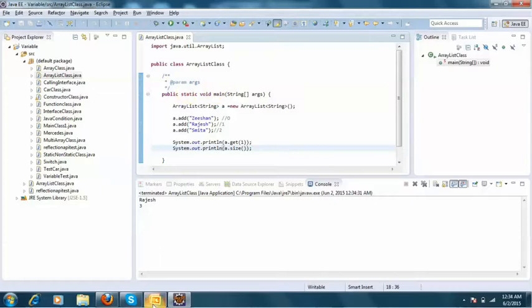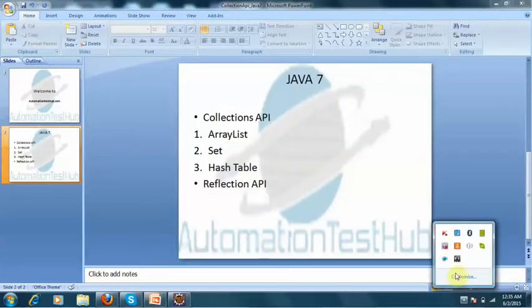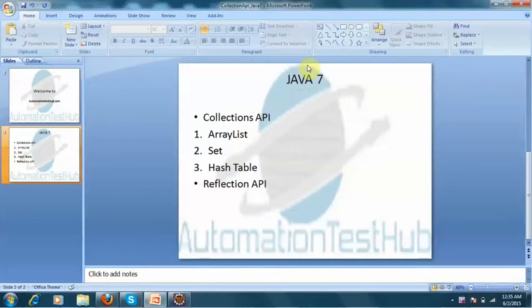Now my next topic is set. Set is very similar to array list. The only difference is that a set can store only unique values.